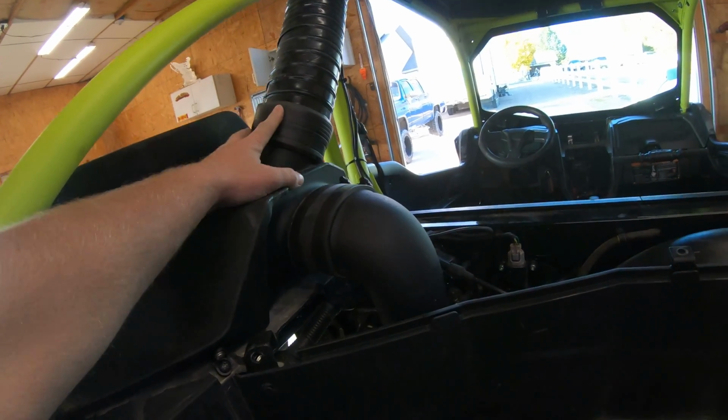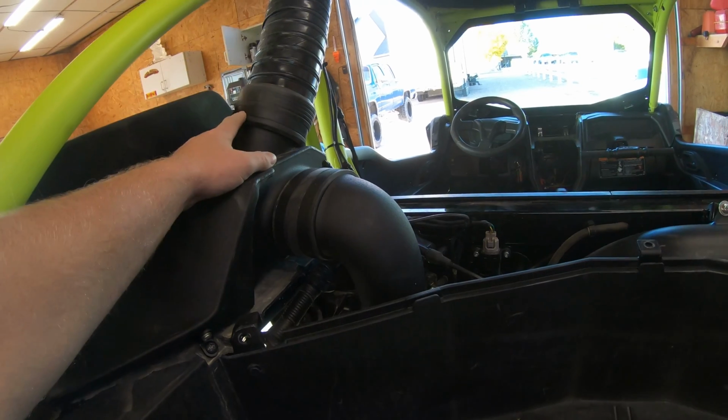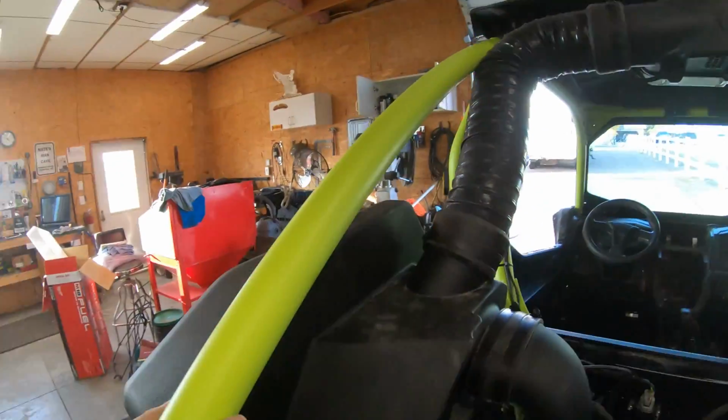I do like the fact they put these rubber grommets around the hose. You slip them on the hose, slide this down on there, put the hose clamp on, and tighten it down. Gives it a cleaner look, and kind of protects it, top and bottom both.